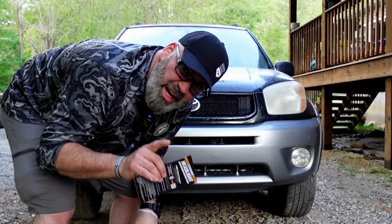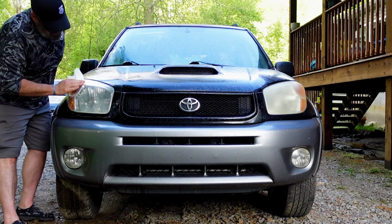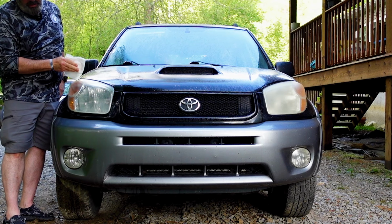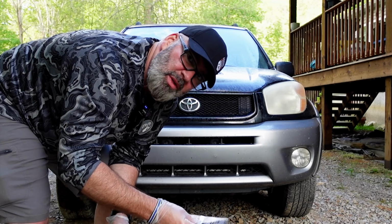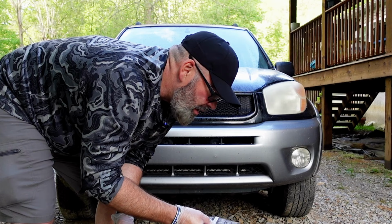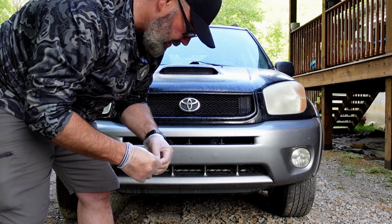All right, so now we gotta dry it. So let me go ahead and dry it off. All right, now that it's nice and dry, let's go ahead and apply the ceramic coat. It tells us to wipe in a single direction. We only do it one time, and we go from top to bottom in a single direction, and you overlap by 50%. And that's all you do. You wait 60 minutes for it to dry, and then you can drive it.